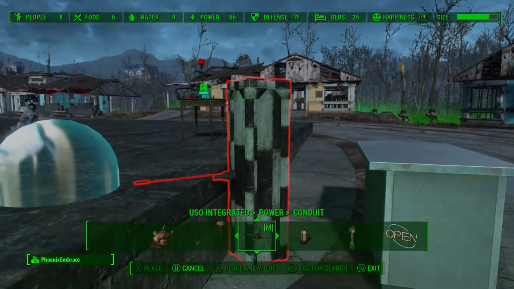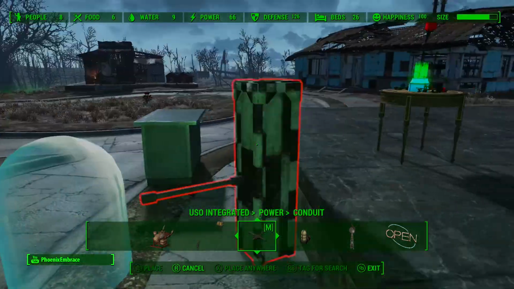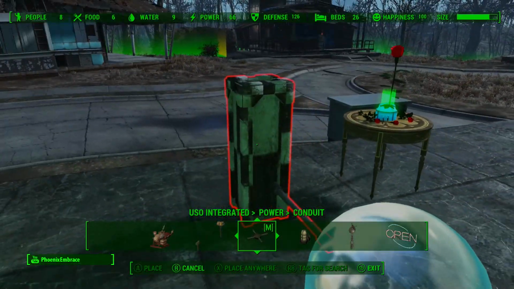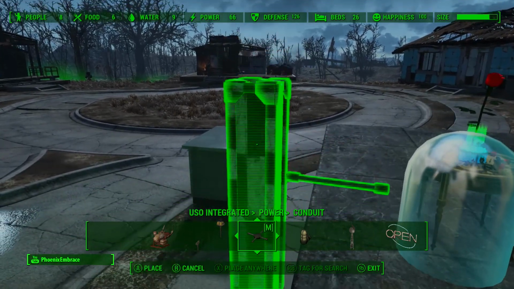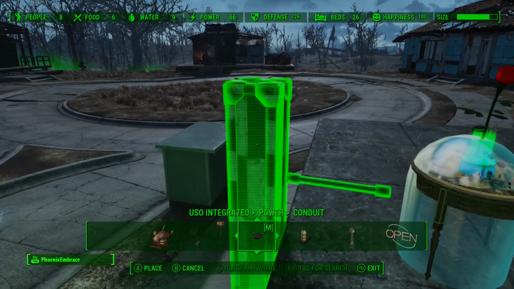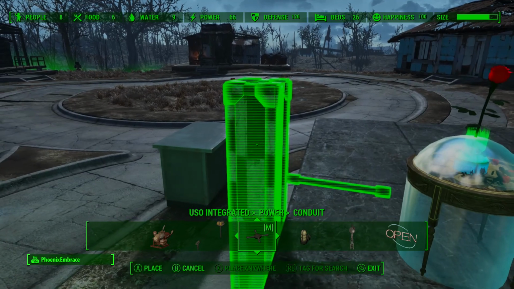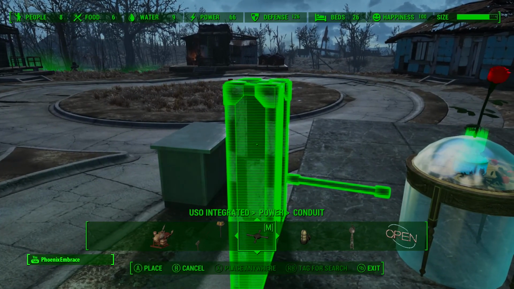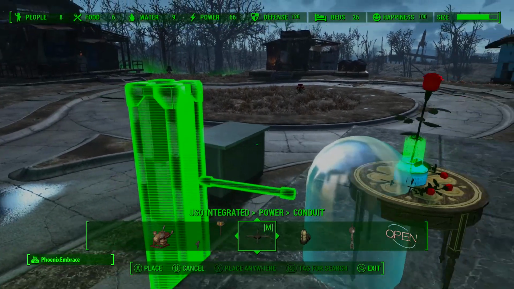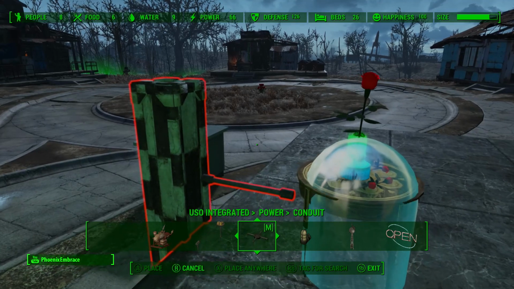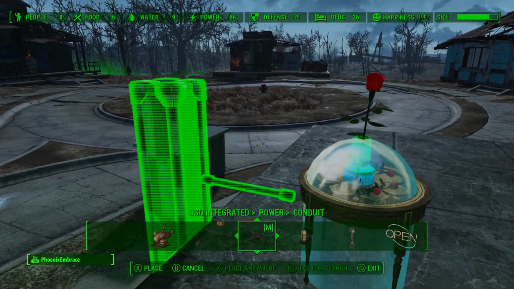Okay, so you can see it kind of from here. Let me see if I can get a better view. There. Okay.